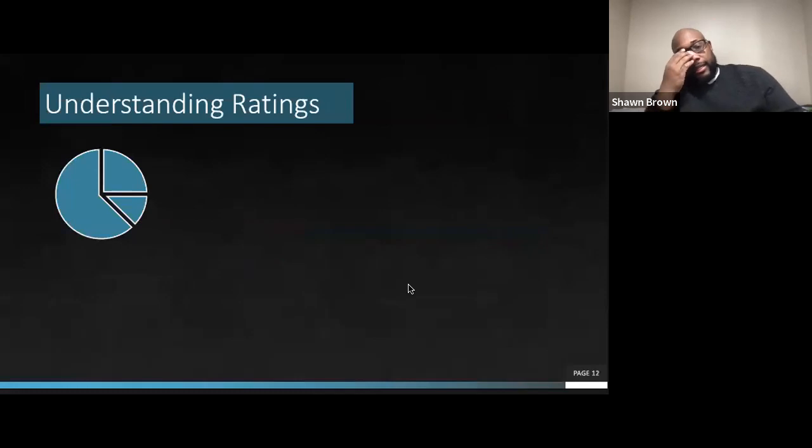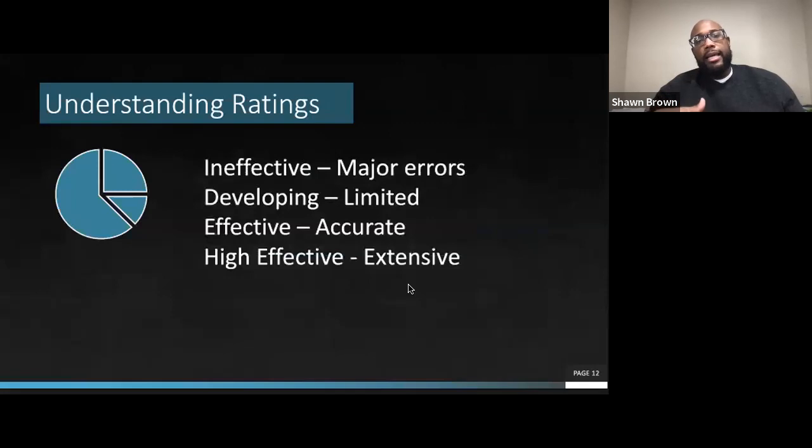In terms of ratings, those of us who've been around long enough remember when it was unsatisfactory and satisfactory, and that didn't give enough room for transparent dialogue or feedback to get better. It was just a rating, and that was it. So we want to move away from that mindset. And we want to understand some of the consistent language you're going to see in every domain as you look at the Danielson framework.